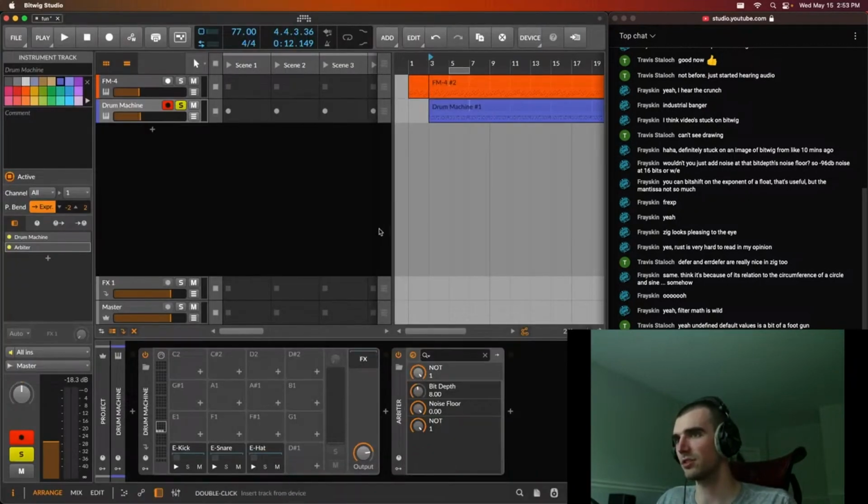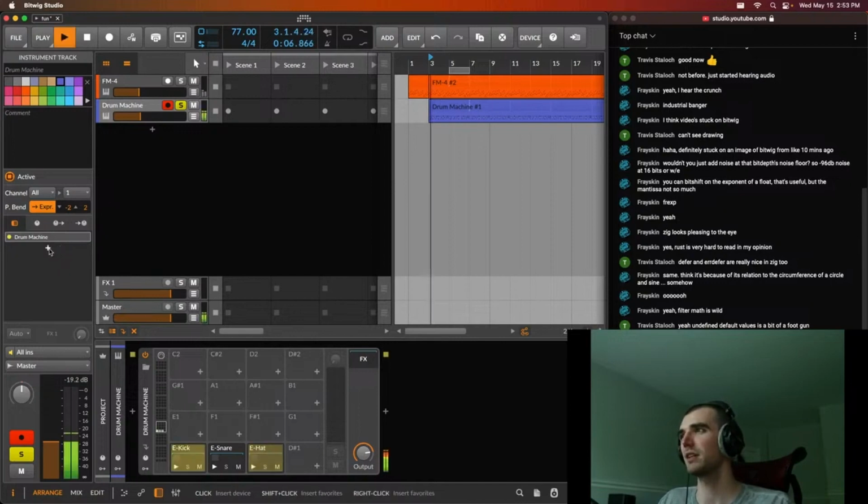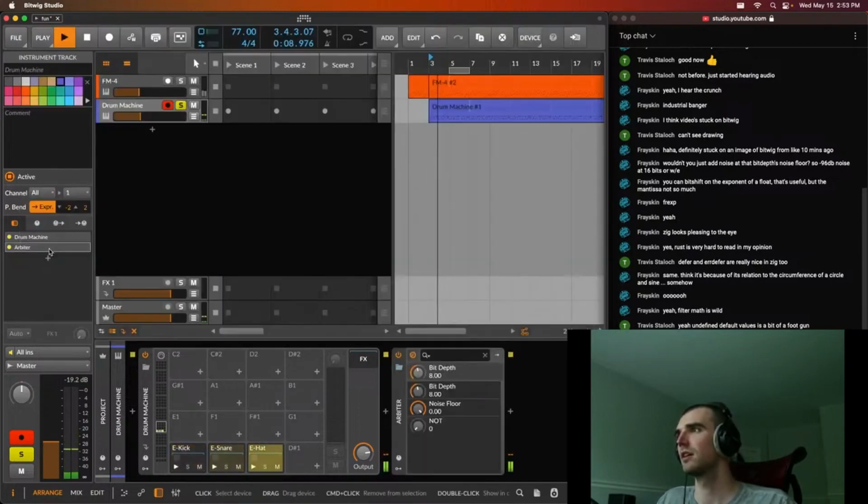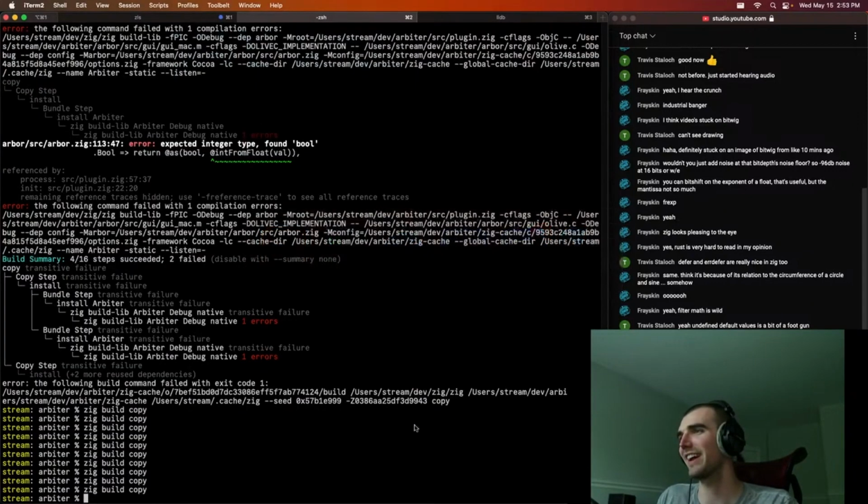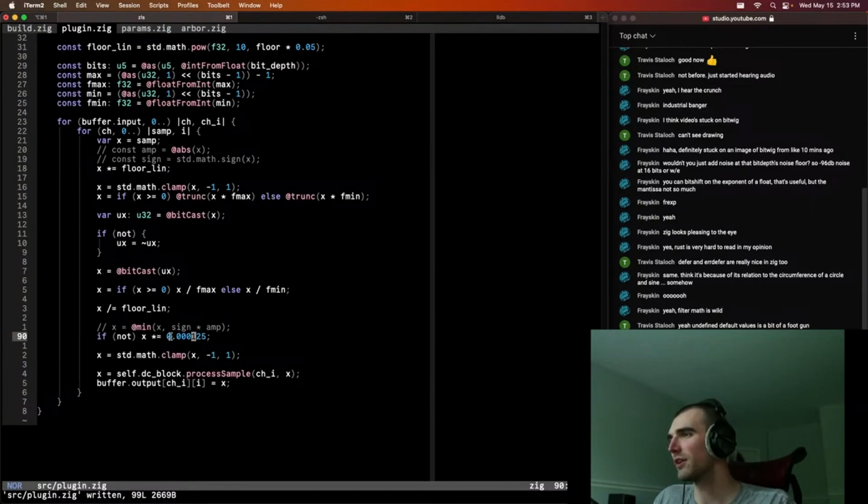Unless it's just extremely loud and the only reason we're hearing anything is because it's getting clamped. Yeah, we're reducing the volume by so much, and it's still pretty loud.